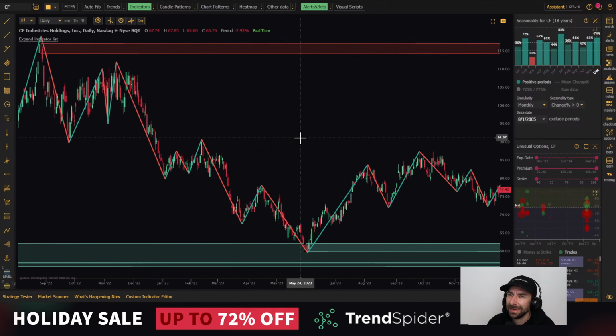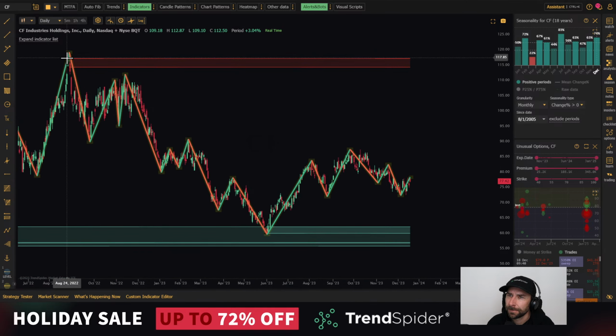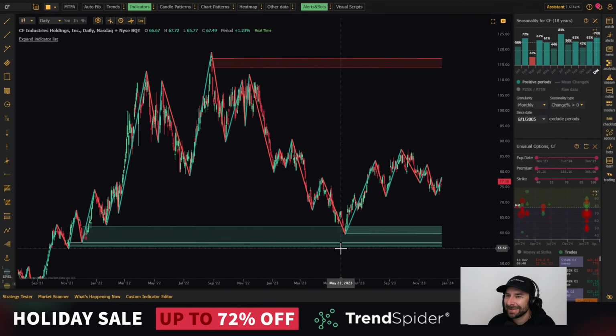If you add zigzag here, see how they're working in tandem with zigzag? You've got this big move up. You've got essentially your last green candle before the pivot and the reversal, or your last red candle before the pivot and reversal. So the way that I would utilize these is I would think of them in terms of trend. And if they align with my read on whatever trend's doing.